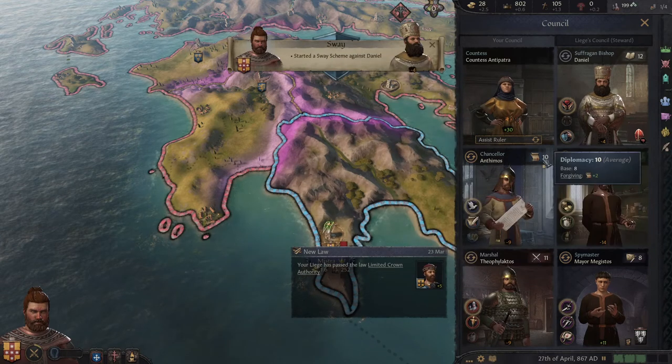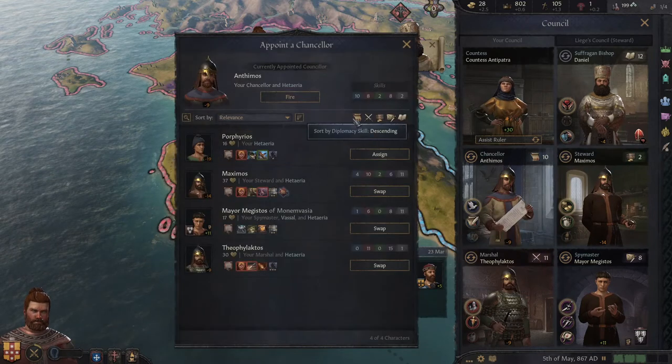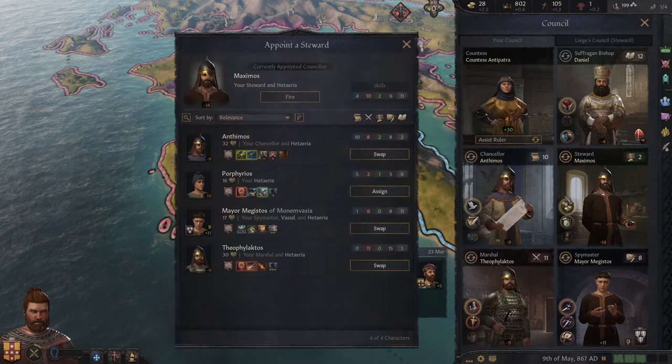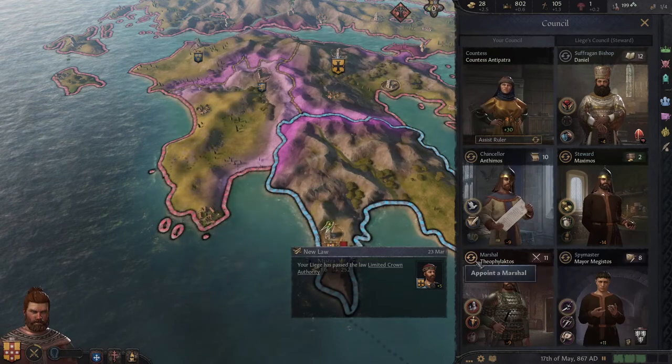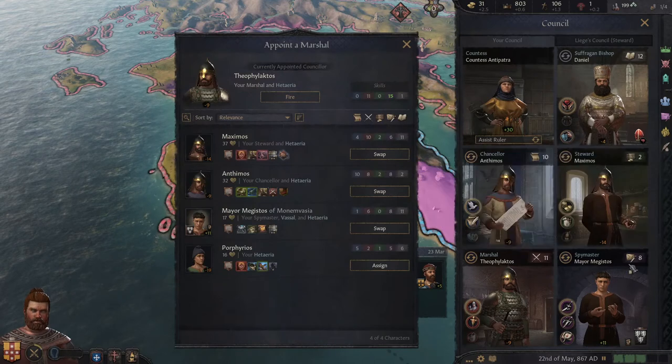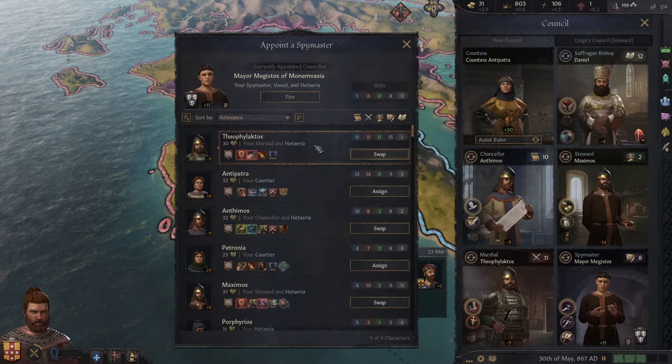Chancellor Anthemus, 10 diplomacy. Anyone better? No. Anyone better than 2 stewardship? Jesus Christ. No? Marshal's 11. Yep, that's fair enough. And, well, who's this? Ah, oh, he's the Marshal.